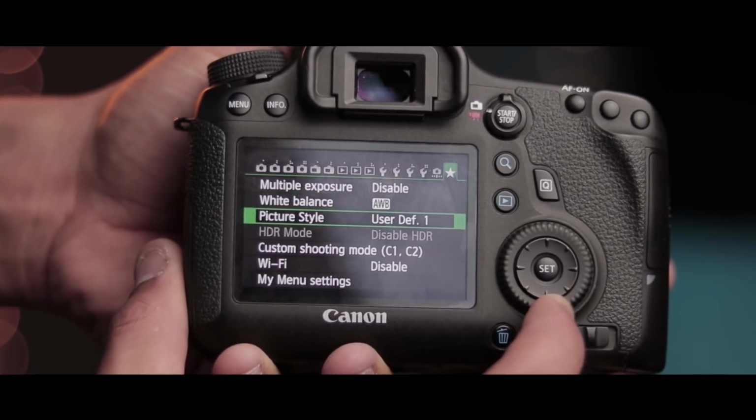It doesn't overwhelm you with technology either, which is also a good thing, because nowadays I find that people are relying too much on the technology around them versus relying on your eye and relying on your brain and relying on your creativity and what you really want to get accomplished out of your photography career and essentially your creative career. So again, no frills, no BS. That is definitely one of the reasons why I love this camera.